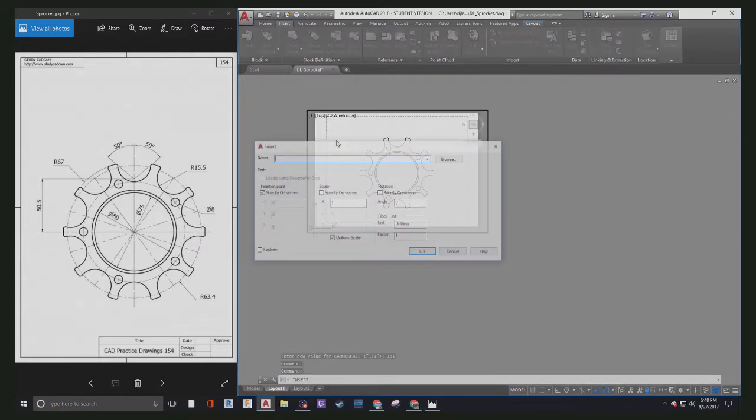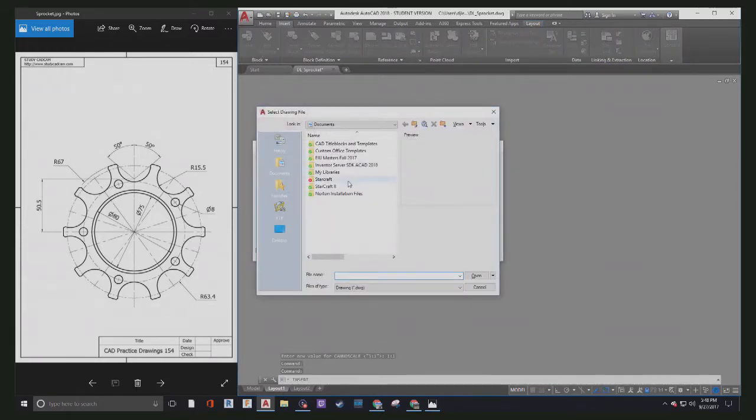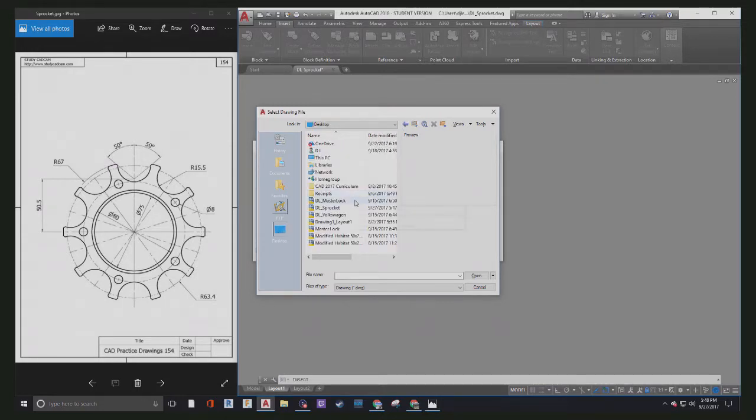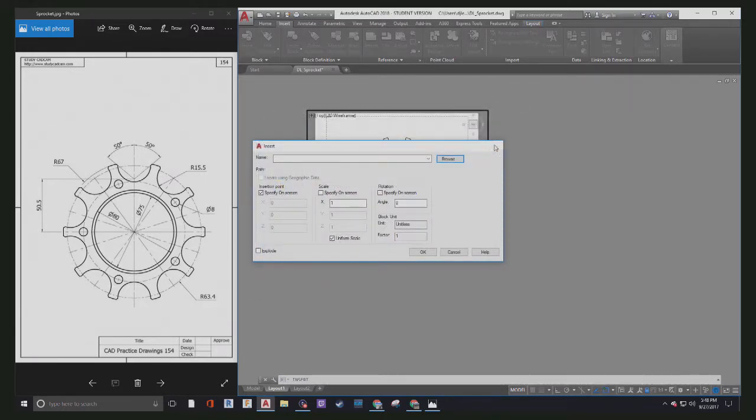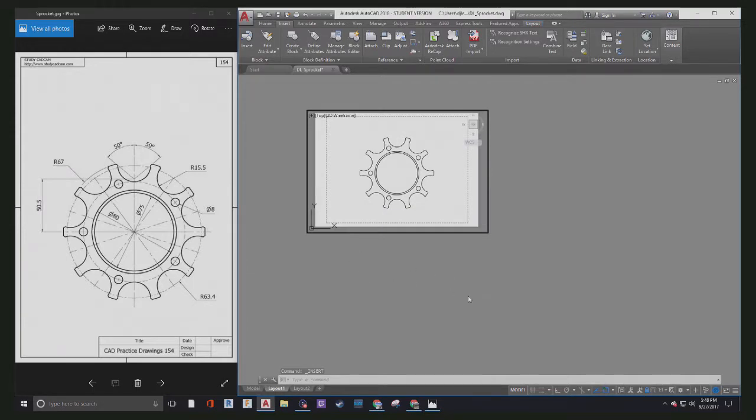So let's see if I have mine handy. And let's see. I might have to download that. These ones I think are the old ones. So I would download that, and we would import in that title block as needed, and fill it out with matching text. So in our case, 5mm should be the right text.